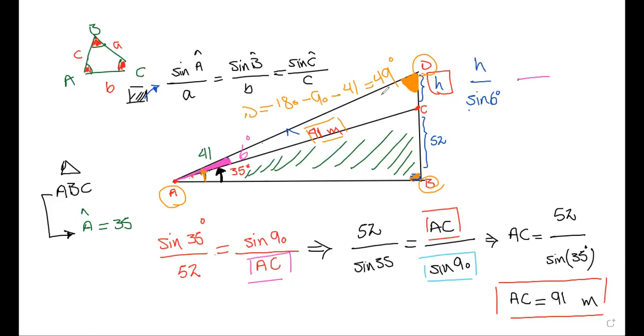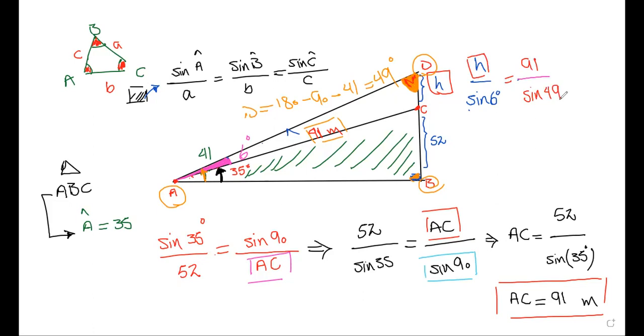And now we got the second ratio. Look at this, Julia. We said that the second ratio comes because on the top, this one has a side. This one also should have a side. The side for AC is 91 over the angle, which is here, the sine of 49.